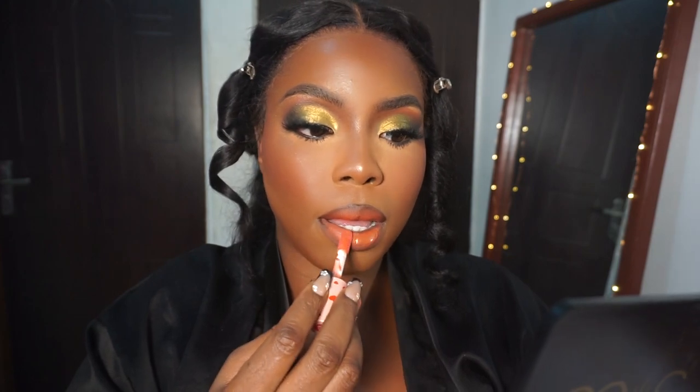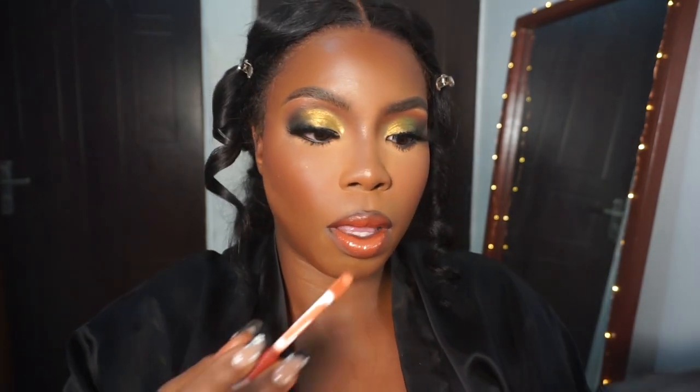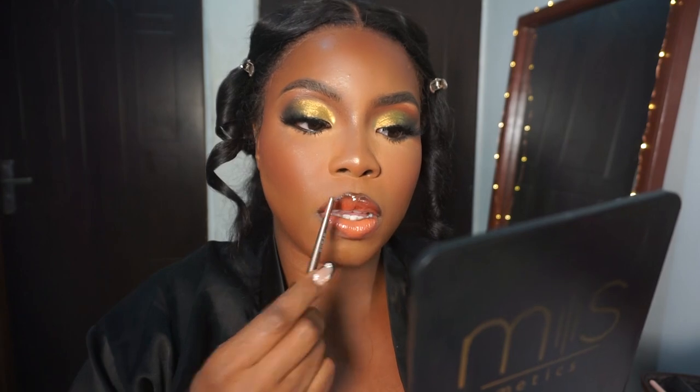So yeah, this is the finished look. This is so pretty. I'm glad I didn't go for like regular nude. It's so beautiful. Okay, let me just go take care of my hair, change my outfit, and I'll be right back, okay?